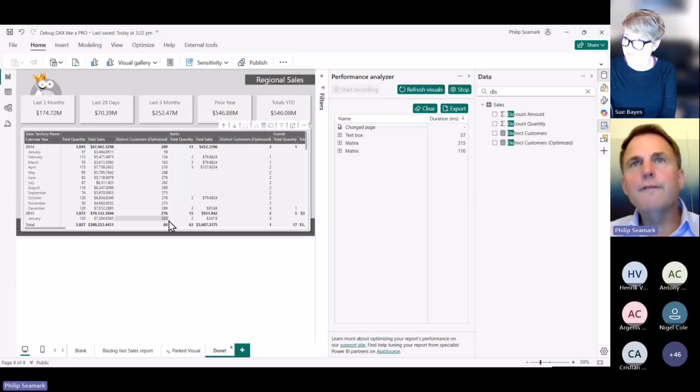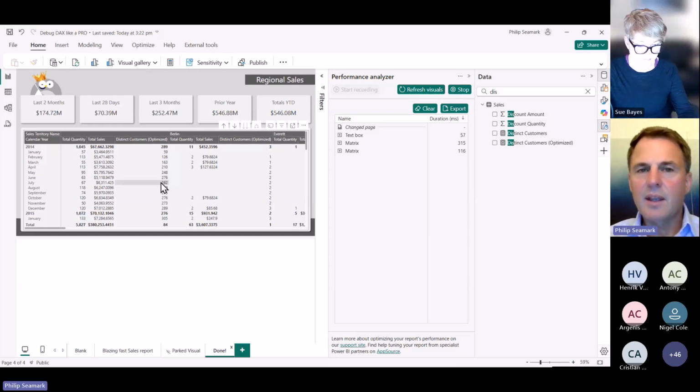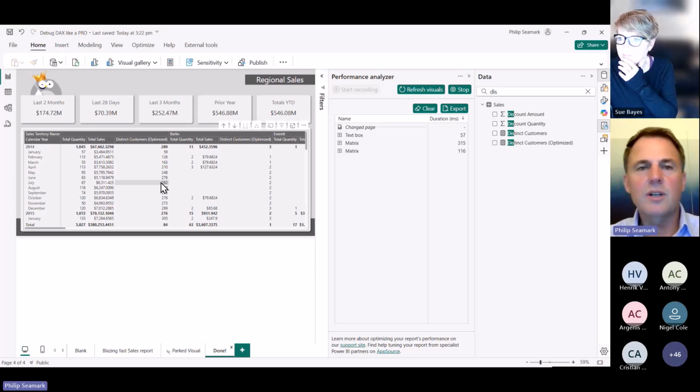If for whatever reason, due to my data set and my numbers and my filtering, these numbers were higher, like 20,000, 50,000 or 100,000, then what you'll find is the formula engine will now start doing a lot more work. It'll slow down, and you're much better off using distinct count in that case, because distinct count does most of its work in the storage engine, whereas the SUMX approach is much more a formula engine mix.